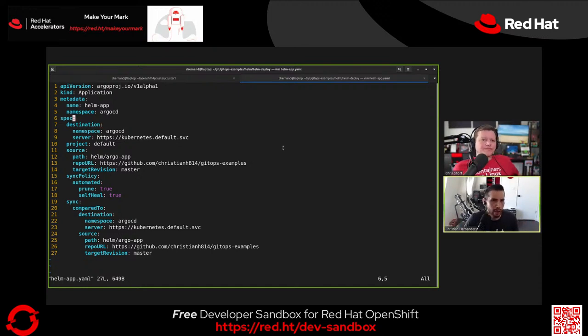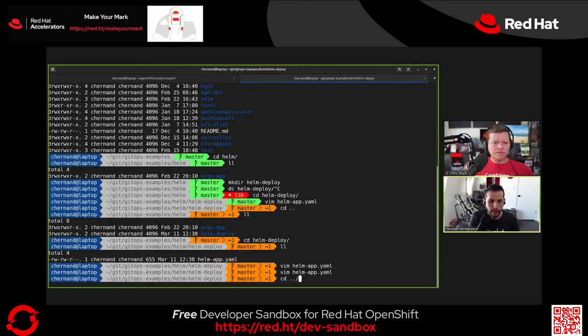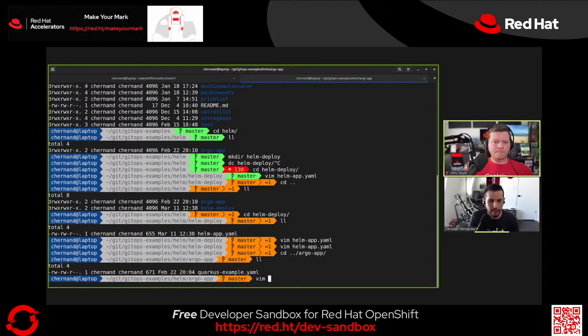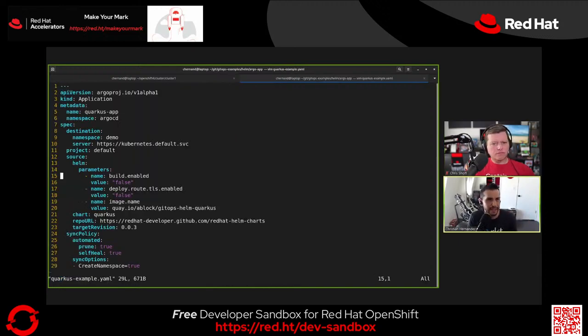Then let me kind of explain what's going on here. So the application here says that I want you to go to this Git repo following this path and apply any manifest that you see there. That's essentially what an application is in Argo CD land. So I'm going to go to that repo and then go to that directory. And in that directory just so happens to have another application. So it's an application that deploys an application. And so then when Argo CD says, okay, I'm going to deploy this, in here it's just another application that deploys that.